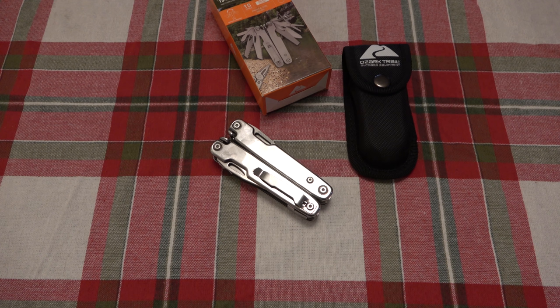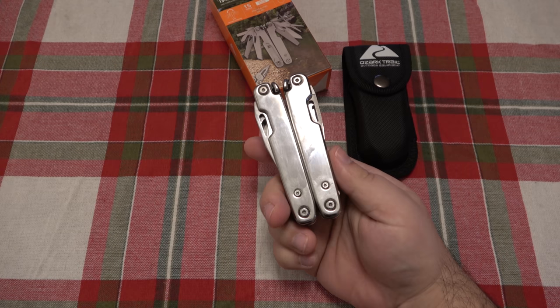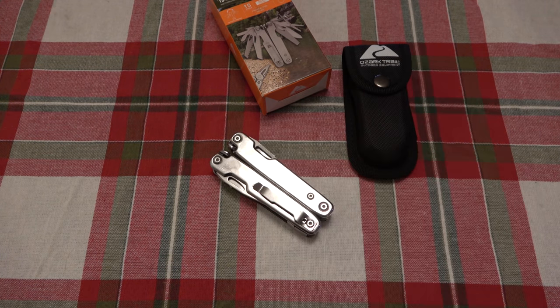So their online full non-sale price of $13.97 is the full price for this multi-tool. So to have a little sale tag on there and take a dollar off, I feel like I was had. But anyway, besides the point, I honestly think it's worth the $13 price tag, or the $14 price tag if you're not lucky enough to find a sale. Anyway, here are my thoughts on it so far. This is a couple days after I bought it. I started using it a little bit, and I do have some initial impressions.